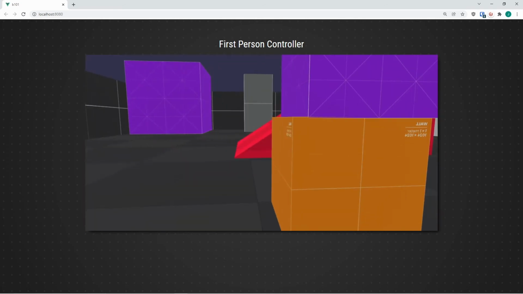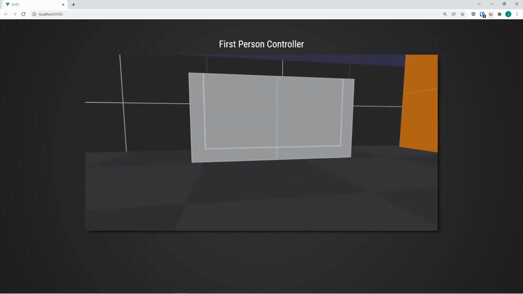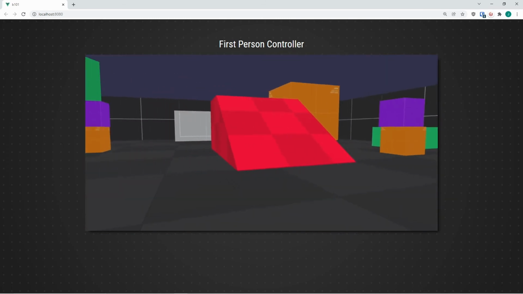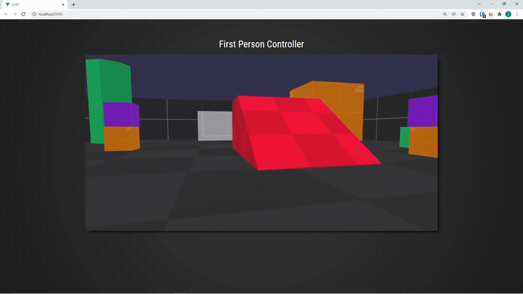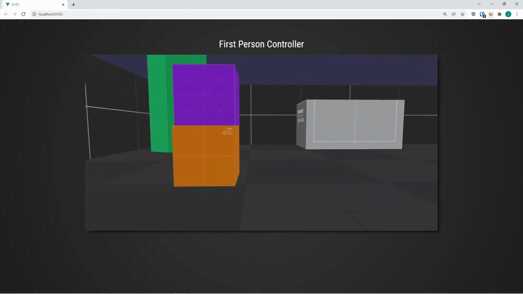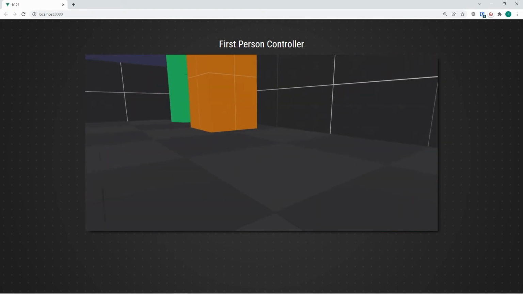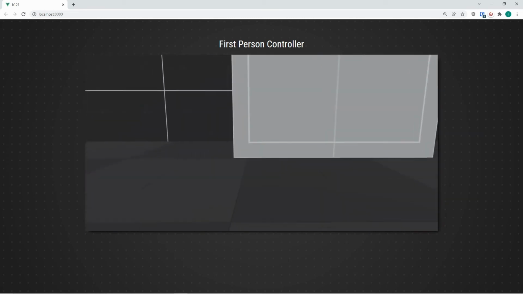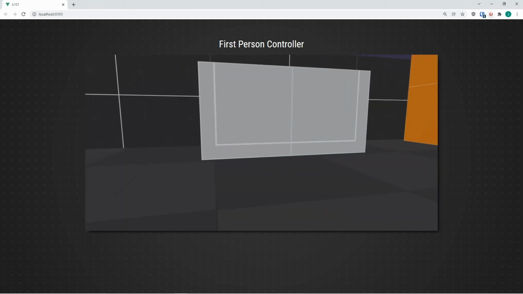The other thing is, you'll see that I basically just fly around super, super quick. I don't want to be able to move this quick in my environment. Imagine if this was an architectural walkthrough or something of that sort. You don't want to be moving around this fast. You want to move at a walking pace. So we're going to be adjusting the speed of the camera, and we're also going to be adjusting the clipping issue that we have there.